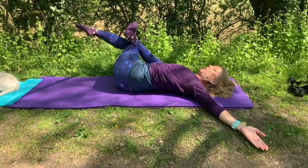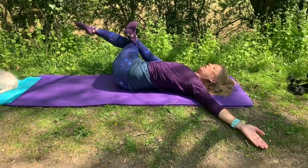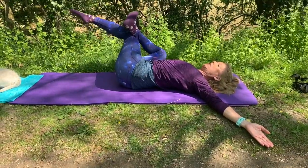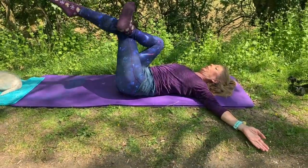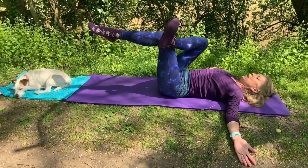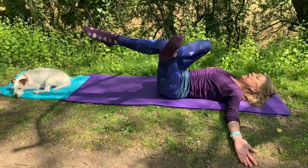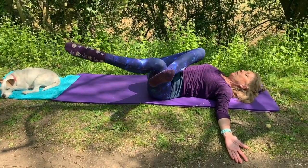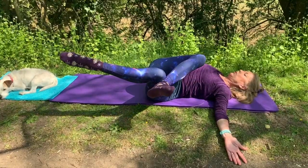See if you can keep your opposite shoulder down. Exhale to center. Hold your tabletop for a minute, and then taking that heel down towards the floor, allowing the hip to lift, but not that opposite shoulder.